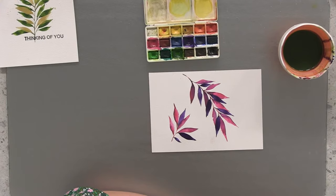My double leaves are better than single. Brilliant. Same problem, Rose. Add a bit more water, guys. See what happens on your practice sheet.